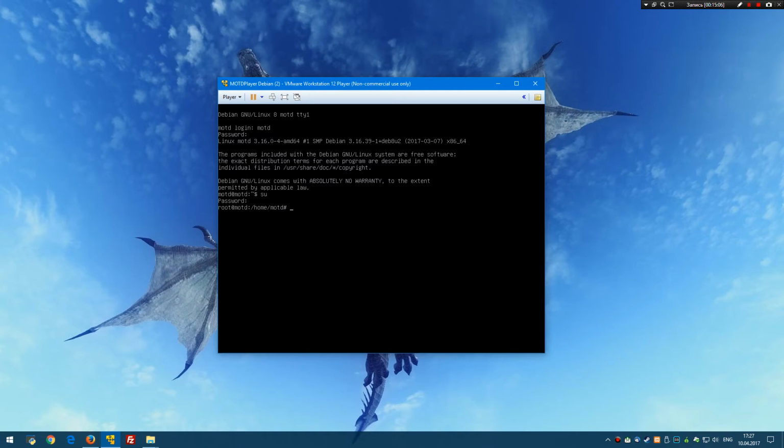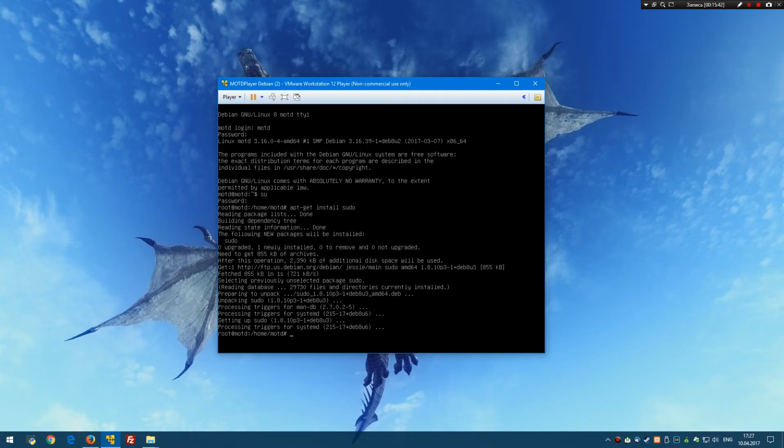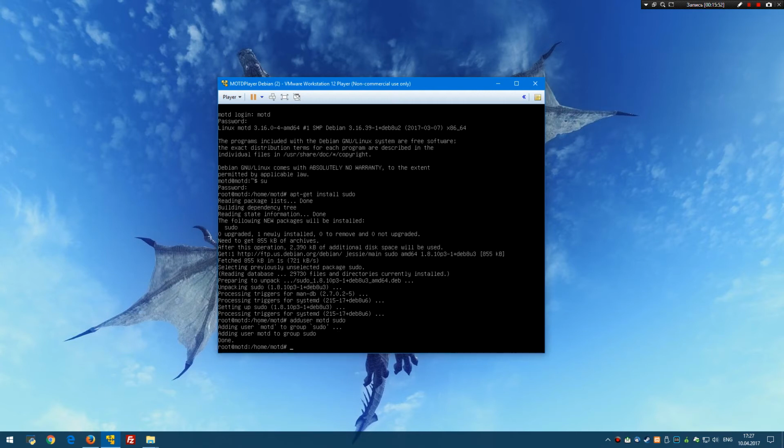Then first of all, we have to install sudo, because without it we won't be able to temporarily perform some administrative actions as a super user. So we type in apt-get install sudo. You also have to add your MOTD user to the sudo group. So we have to type adduser MOTD sudo.